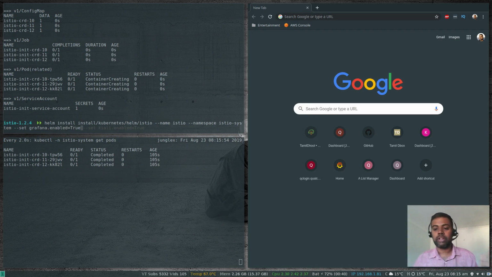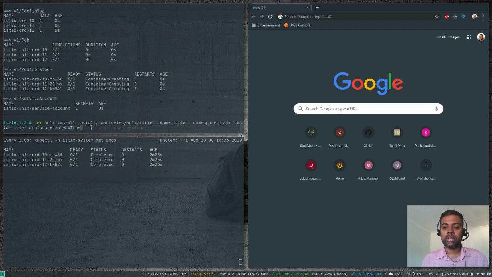This one is very important. If you watched my previous videos, the command is exactly the same without the last option here. So now we are deploying Istio along with the Grafana add-on. Grafana is used so we can monitor the graphs. We can monitor the CPU utilization, network utilization, all sorts of metrics. Not only for the Istio components like Galley, Citadel, Pilot, Mixer, Envoy proxy, and so on. Using Grafana, we can monitor not only the Istio resources, but also our actual workloads.